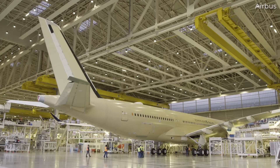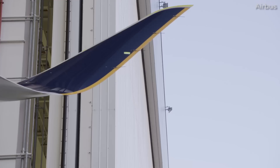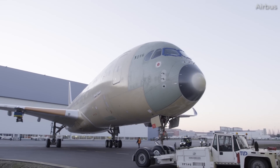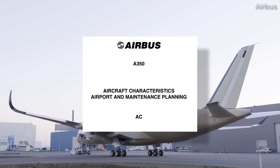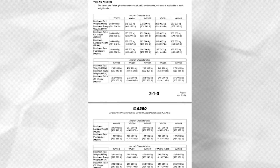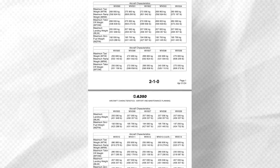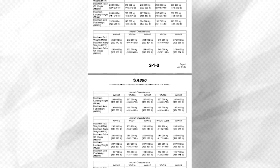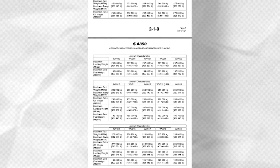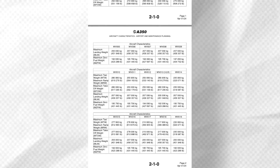But technically speaking, how does the ULR differ from non-ULR A350s? For this, we turn to Airbus's aircraft characteristics, airport and maintenance planning publication. As you can see on the chart here, Airbus has actually developed numerous A350-900 variants, continuously modifying and improving capabilities over the years. While to the public most will simply be known as the A350-900, each model has a more specific code.